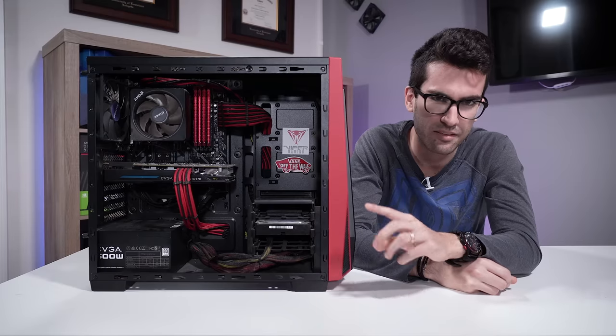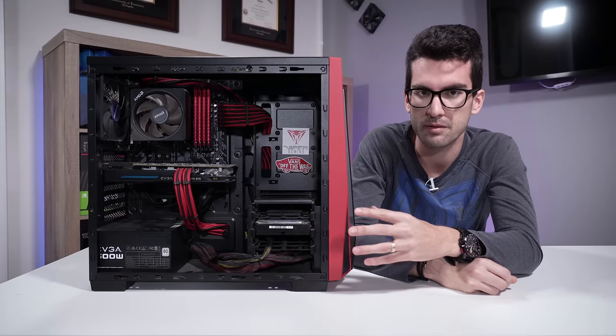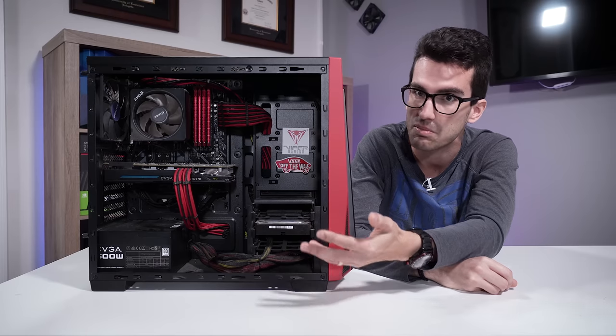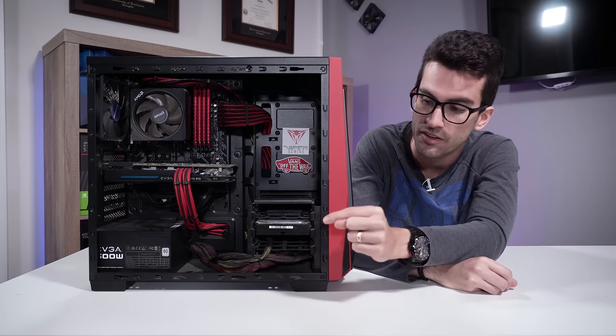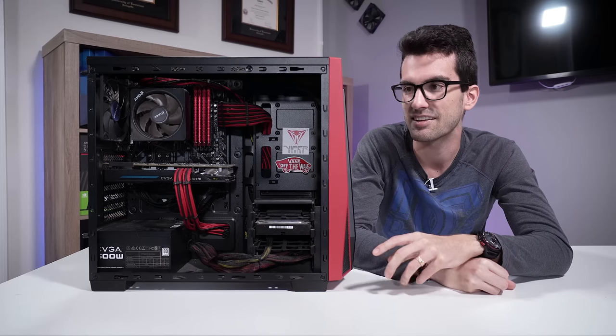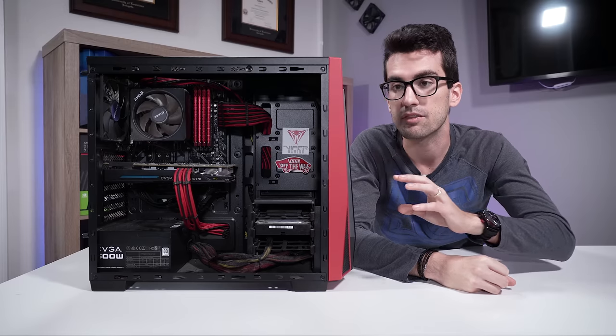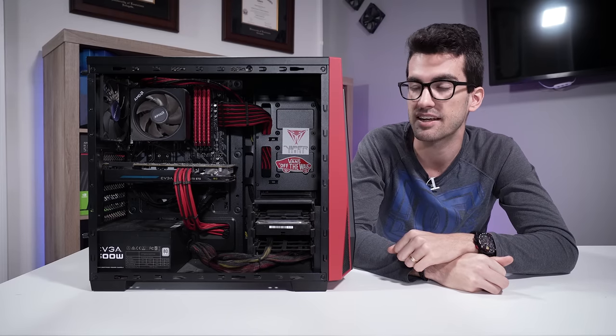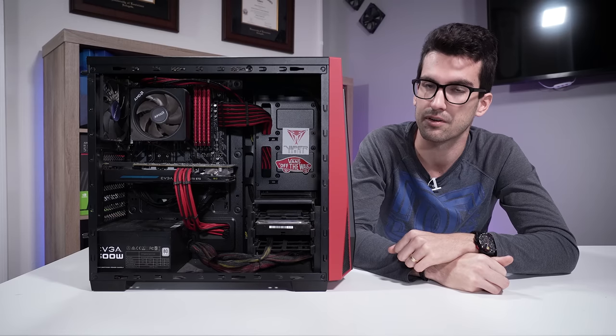Air likes to take the path of least resistance, and while it can be great for CPU and GPU temperatures to remove the left side panel altogether, you're obviously opening up the possibility for dust and other things to settle in here, including Reese's cup wrappers. For whatever reason. Now that said, there still obviously was quite a bit of air moving through the front panel, and you can see that the dust filter behind it is also absolutely caked, and again, the fans behind that dust filter are also caked.